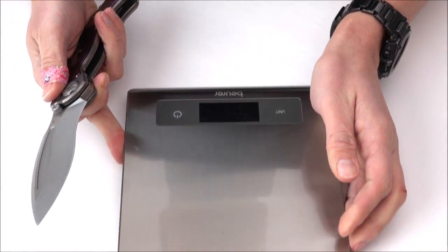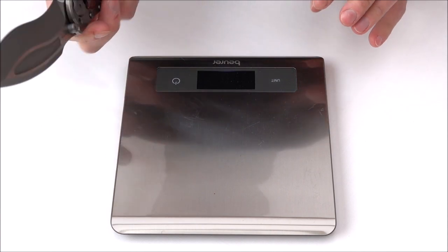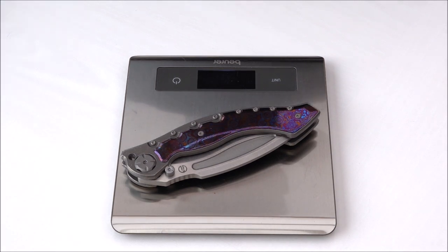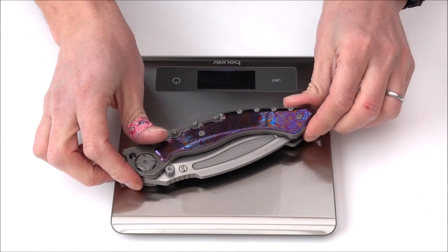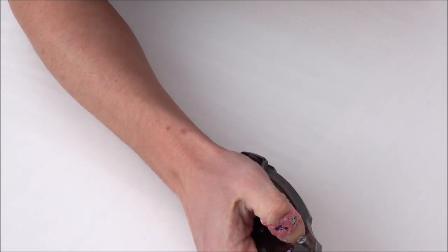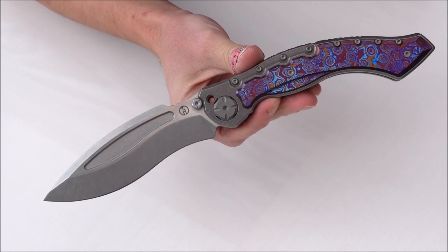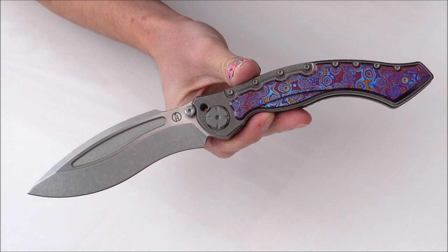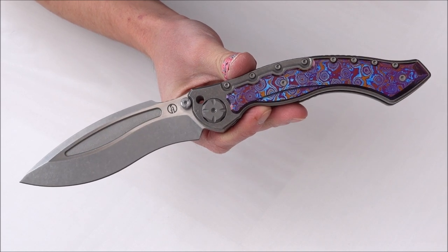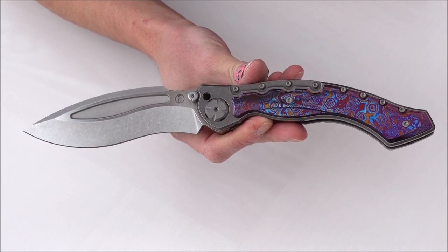Bring a scale here. Let's pick the correct unit. We're gonna go with grams, we're gonna close the knife, place it on top. So this one is 428 grams, so that is close enough to 430 grams. It might not be 100% calibrated, but the weight specs do seem to be correct. It is 430 grams. This is a heavy knife. But just think about that possible Mokume version at 480 grams. That's almost half a kilo of a folding knife. That would be a little bit extreme, in my humble opinion.